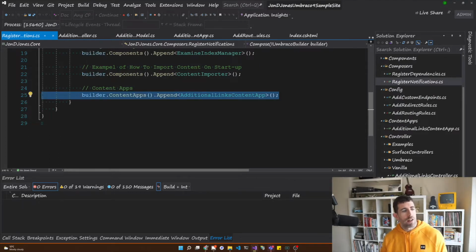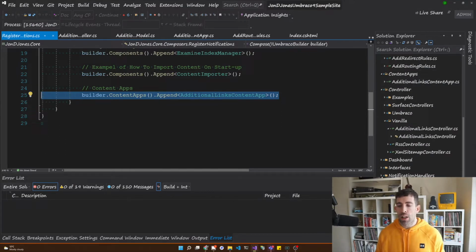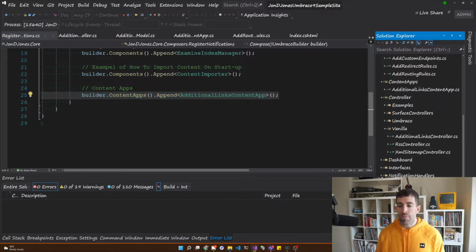So basically, yeah, creating this registration, creating that content app, and then creating that routing rule is pretty much the main key of getting it working with the C#. So once we've done all of that, the great thing is that we can then start just concentrating on our controller, and we're back to normal MVC.